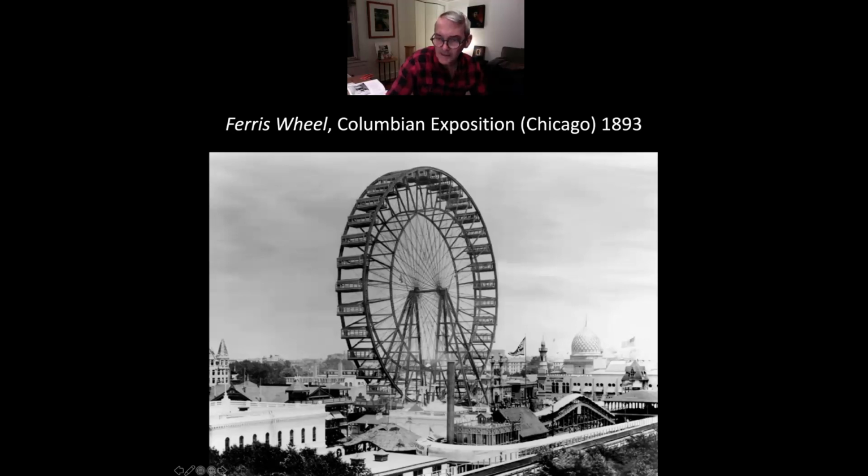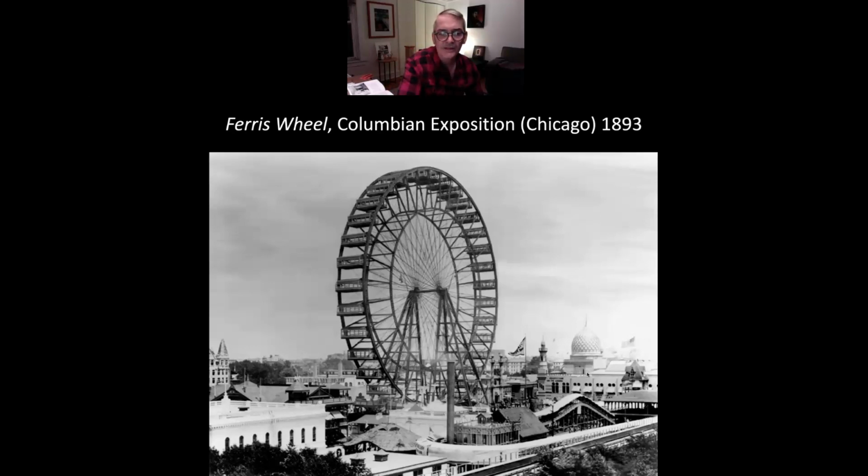So now you see here a little bit about this. You see the architectural style here. All these buildings are temporary. Some of the elevated rail was meant to be temporary and ended up staying up for a very long time.